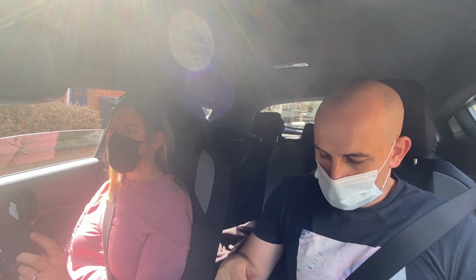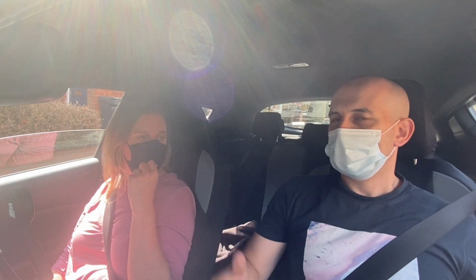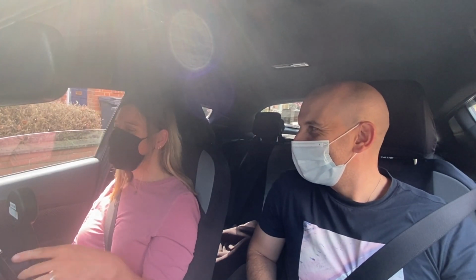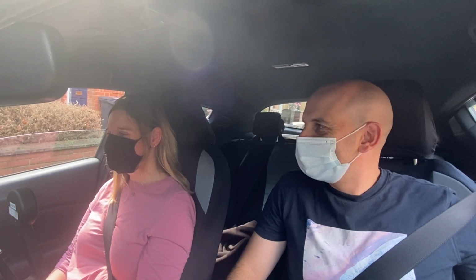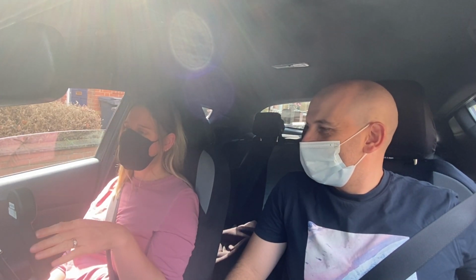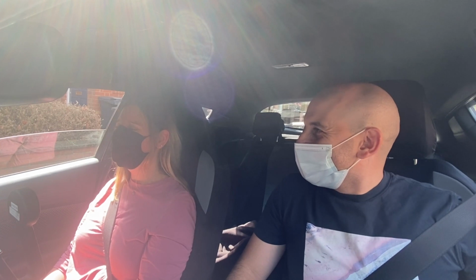But the serious fault for signalling incorrectly. So you've come up to the Cambridge roundabout and the instruction is turn right, third exit. Oh God! So I got it wrong. Why did you indicate left? Because I thought you did left, and then you put right on when you were coming off. Have you ever done that on any other lesson? I guess not. Never. Well, it's good that I did it now. So what direction are you going? We're going right, so you indicate right? It's that simple. Indicate where you're going.